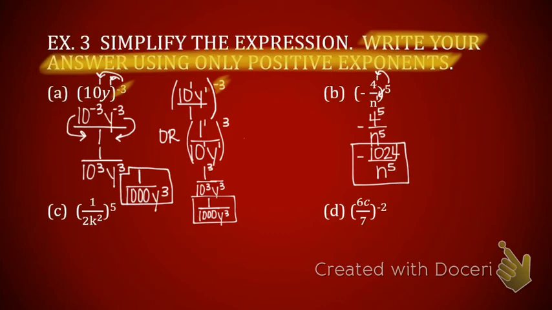1 is raised to what power? 1. 2 is raised. And this is where people mess up. They don't tend to look at 2k squared. They don't look at that as a 2 and a k squared, but you have to. Every number, every variable is its own thing, its own term. So that 2 is raised to what power? 1. And of course, k is already raised to the power of 2. All right? So, Talon, tell me what we get when we apply the 5 to all of the exponents on the inside.